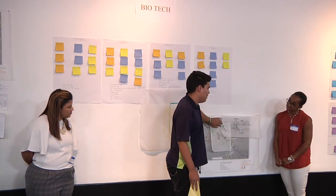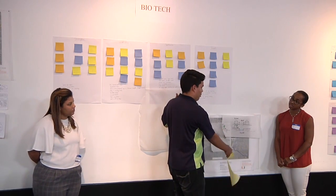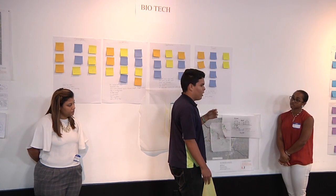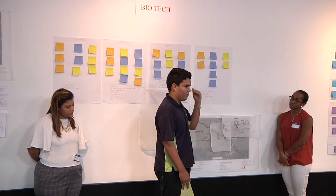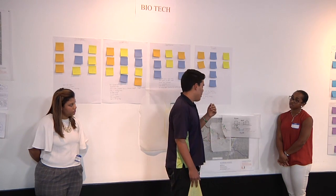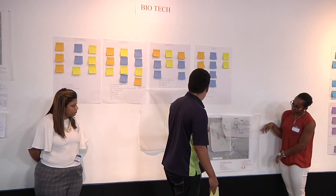Also, some of the housing might have to go around it because we will need to give more space to the walkway and raise the wall just in case, because Richmond Heights will not be affected by the 5 feet sea level rise. It will be affected until the 10 feet level rise. So that's another opportunity we might have.